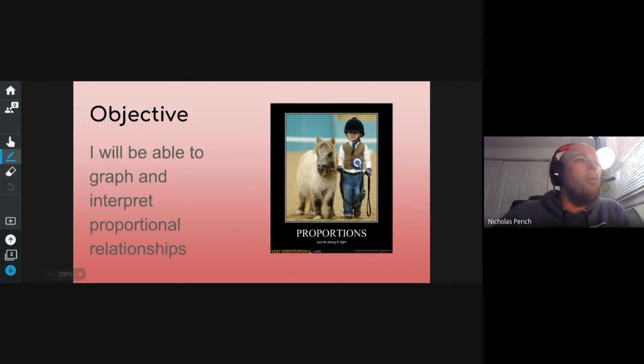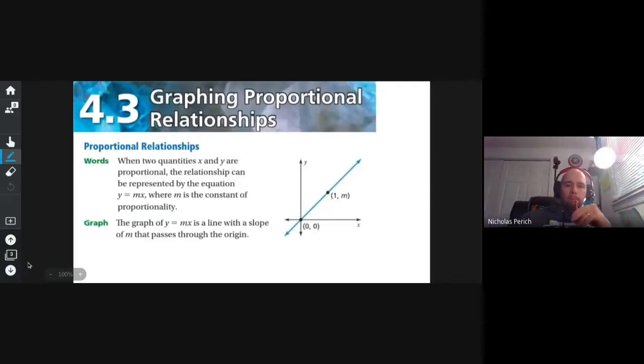Well, things that are proportional means that they are like this guy. See this little boy or girl walking that little adorable pony? They're in proportions. That's cute because both of them are small. Ha ha ha. Proportions. What does that mean in math, though? Things that are a proportional relationship are in the form y equals mx.